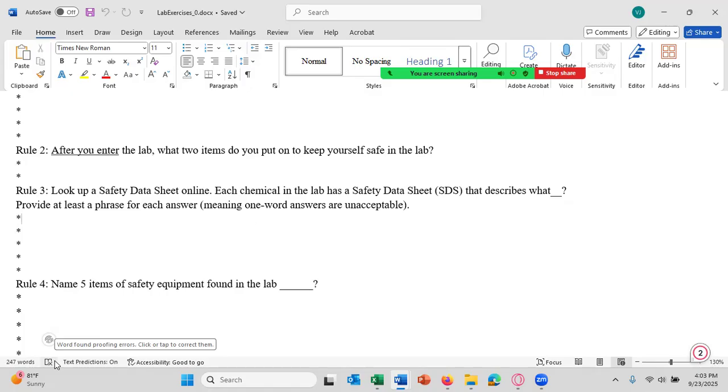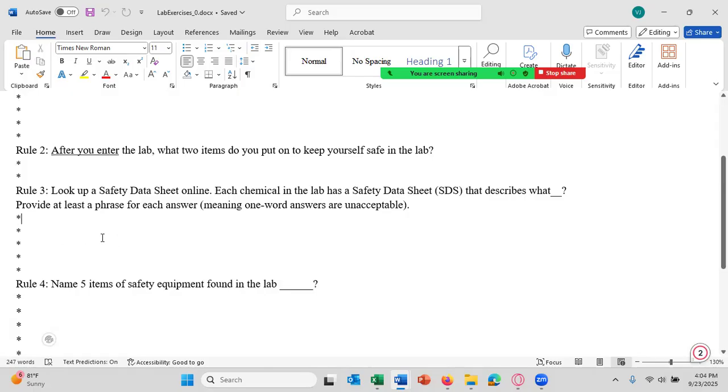CO2 is a gas which has to be kept in, let's say oxygen, because that would be something. Anyway, some gas which is in a container, and to use it, you have to turn it on, which will vent the CO2. Don't tell me anything that's specific to CO2, something like make sure you have plenty of air when you're dispensing the CO2, because if you have too much CO2 in a closed environment, you will only be breathing in CO2 and you won't get enough oxygen, and then you'd eventually pass out. All right. So don't tell me something that's specific to CO2.